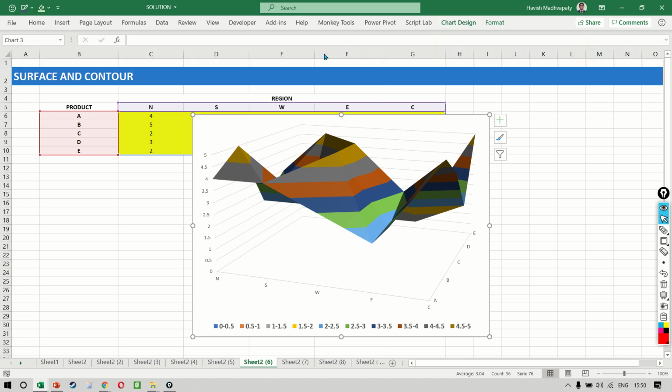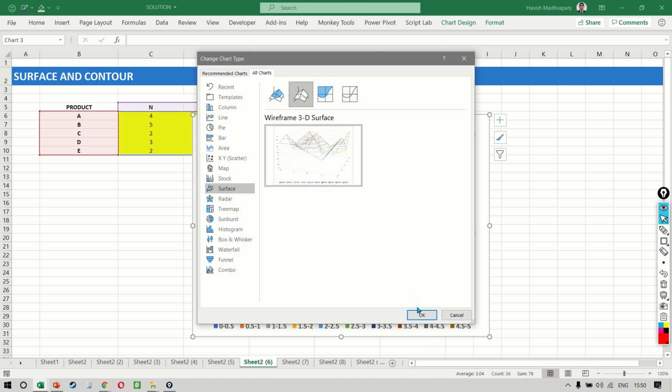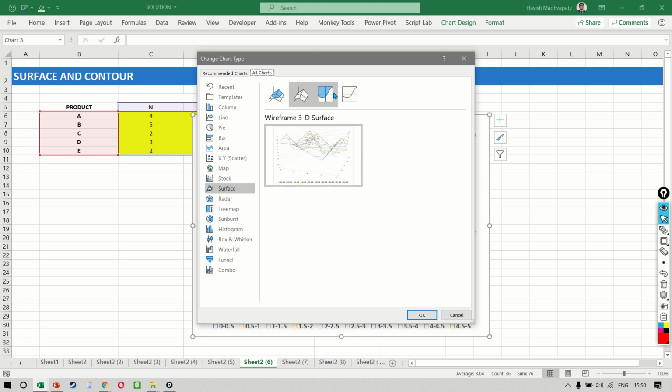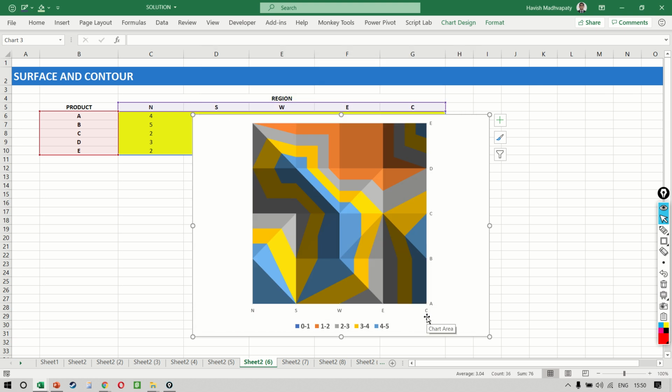If we convert this into a wireframe, it's exactly the same, but here you can essentially see the data on a three-dimensional axis. Now remember, Excel is not the best tool to do this. You have more specialized tools that create it for you. But if you want to present your data in 3 dimensions, this is the best way of doing it. And then a slight variation here is the contour, which gives you the 3-dimensional data on a 2D plot without 3 dimensions on it.